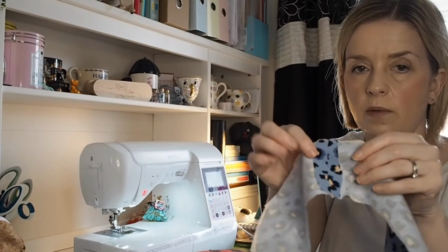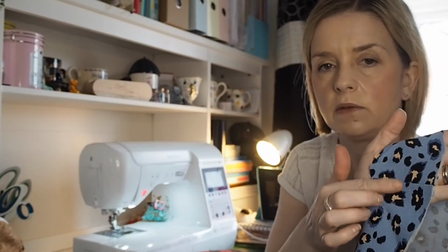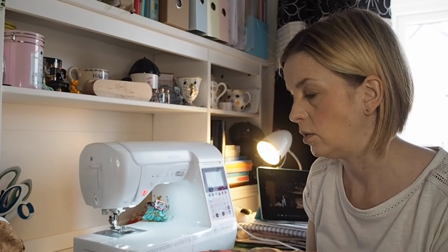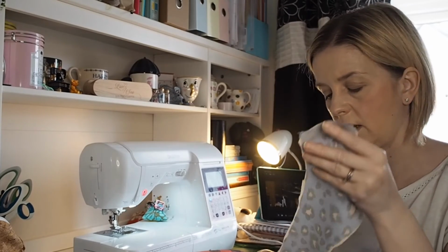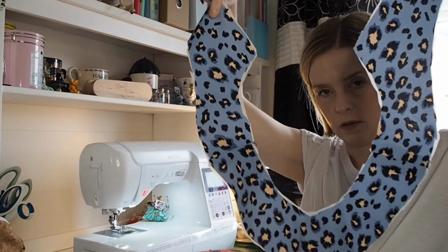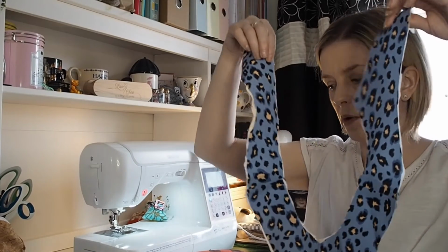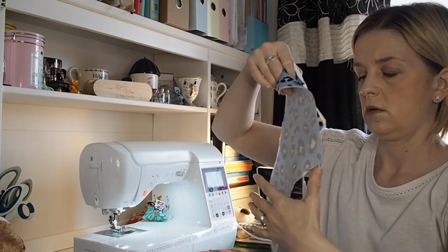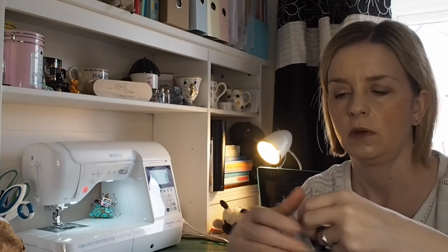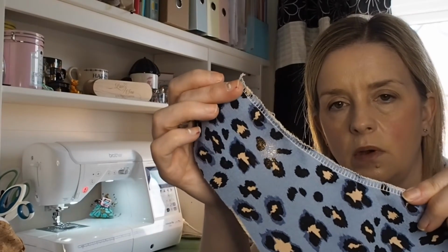So we've just pressed them open there, so it's made them nice and flat on the front. And now it actually wants me to finish the outside edge, so it wants me to do that. I won't do it on my overlocker. Okay, I'm back from doing that, so we've now got an overlocked edge right round on that fabric.